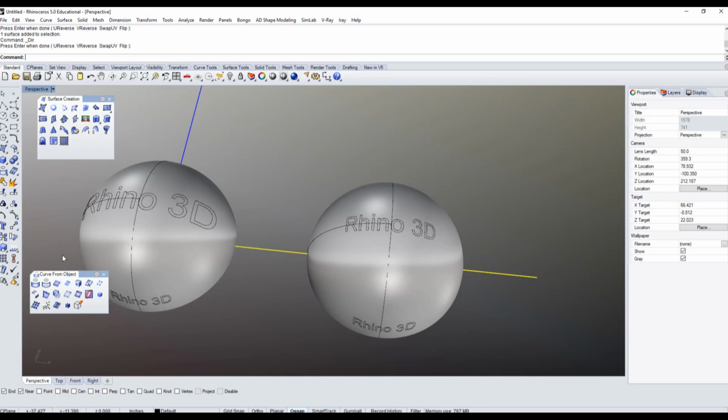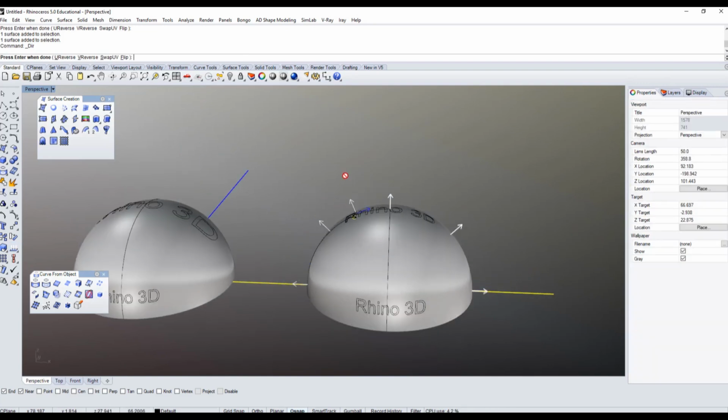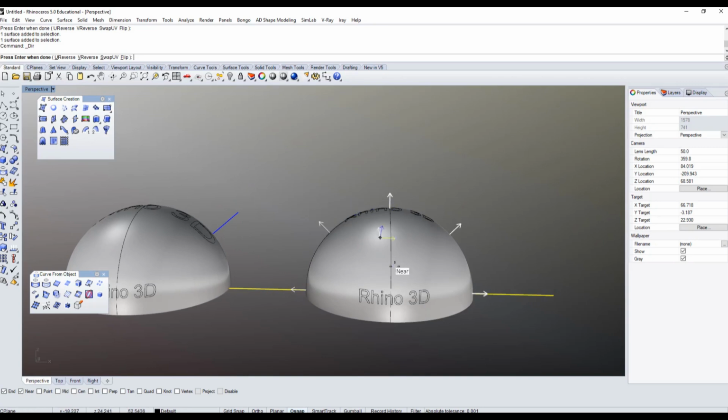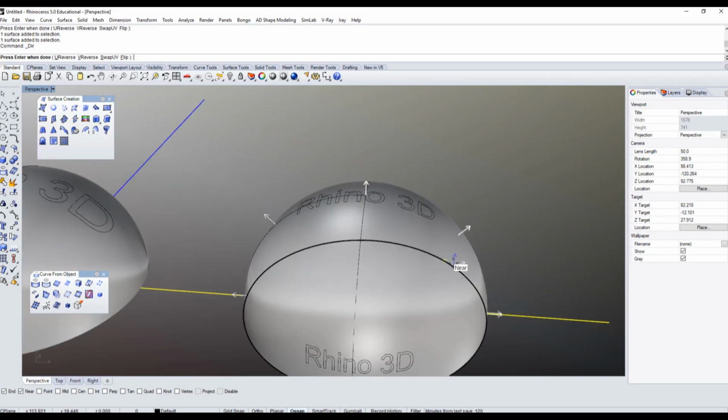So for certain situations, you want to use the project curve, and in other situations you might want to use the pull curve. But I want you to understand the fundamentals, the differences between these two functions, what they do exactly. So one is the projection straight, and the other one is pull, and it follows basically the normals on your sphere. The best example is imagine as if it was vacuum formed, and it would follow the shape based on the normals direction at each different point of that surface, okay?